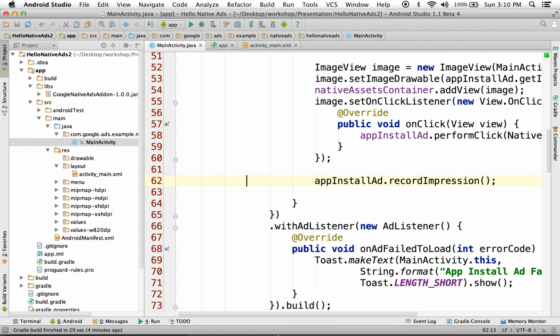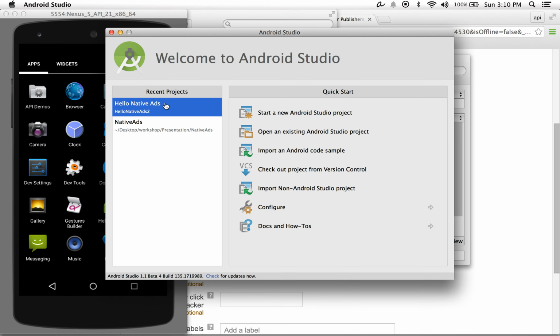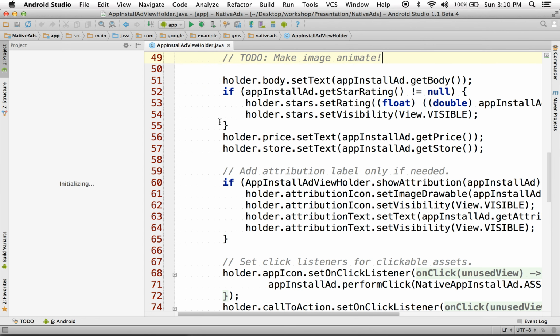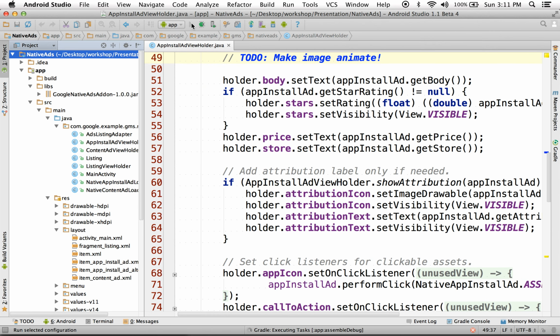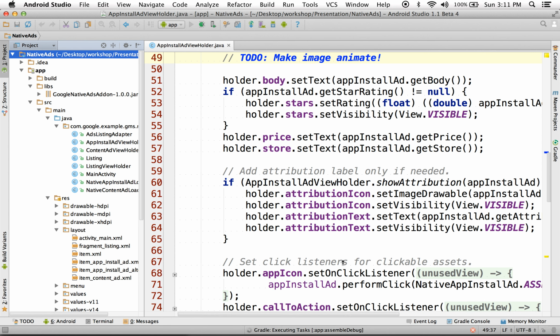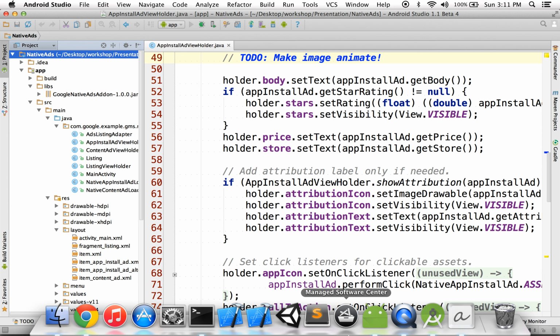I do have a starter project for what this looks like without the ads, and then we're going to put ads into it. So I'm going to load up this Native Ads app and have it load up to show you what we're starting with. And while I do that, I'm also going to go back to the slides and motivate how this app is laid out, so it'll make more sense what we're trying to change. I'm just going to wait a second or two here for Android Studio to compile this and put it on the emulator.